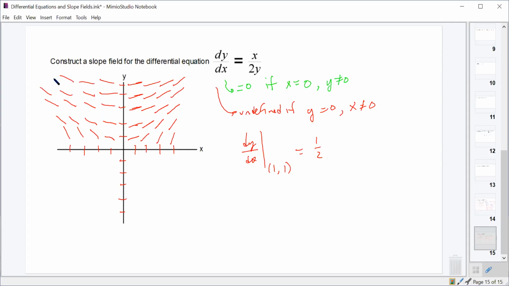And I know, like I said, my lines aren't going to be perfect, but that's generally what it's going to look like. And what about down below the x-axis? You think it's going to follow a similar pattern? Yes. When x is positive and y is negative, we're going to get the same values that we got here, except down here in this quadrant, they'll be negative. So 1, -1 should be the same as -1, 1.